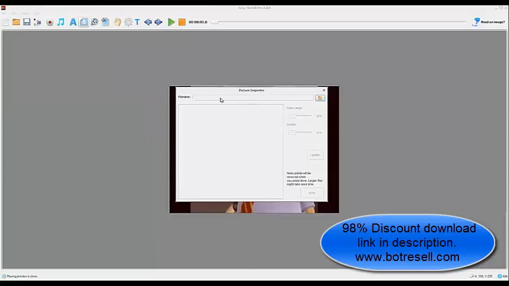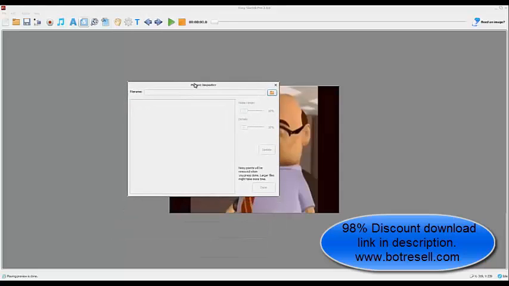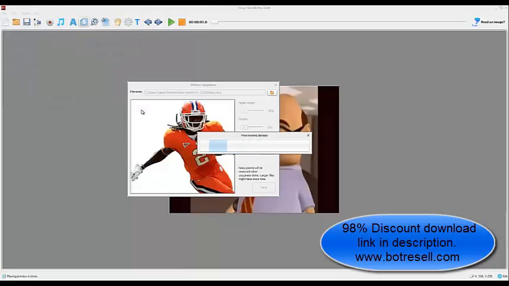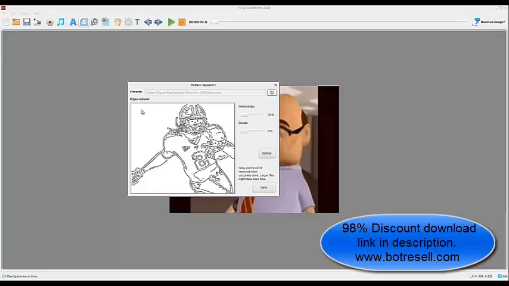Okay, I'm back, and I'm going to import my resized Sammy Watkins image and pick up where we left off. So there it is. We're going to open that. It's processing the image. So it can appear, you can sketch the image in, or once again, you could either sketch it in or make it appear as a regular image. It can take any image and trace it out for you.